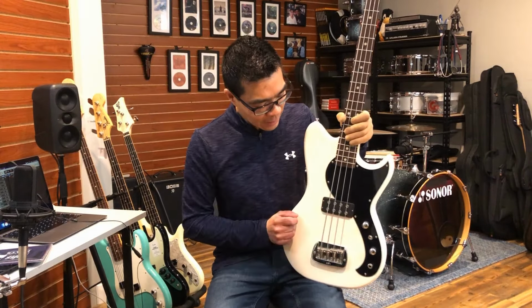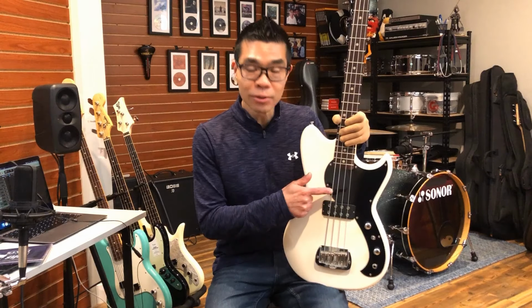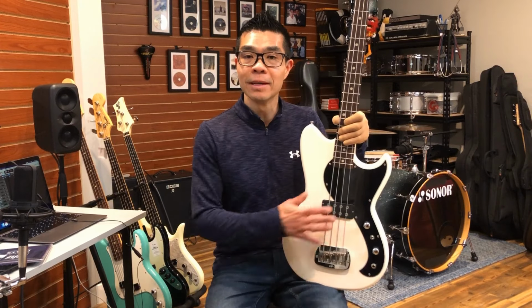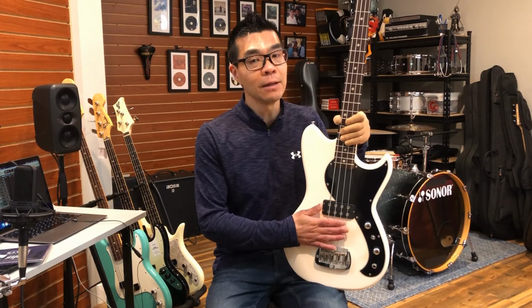Now the comparison with my Fender Precision bass is a bit unfair. And I think the main reason for that is those GHS strings on the P bass have been installed for quite some time. Unlike these strings here, which have only been on this bass for about 4 weeks or so. So perhaps with more time, these strings will continue to settle and mellow out, and the sustain and the decay of the note will change.